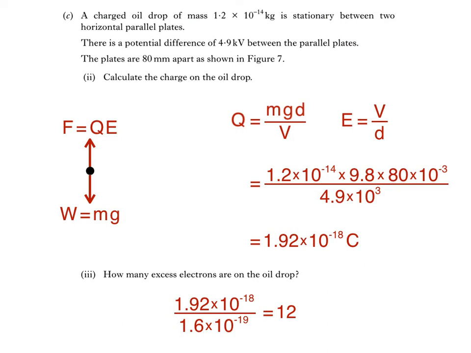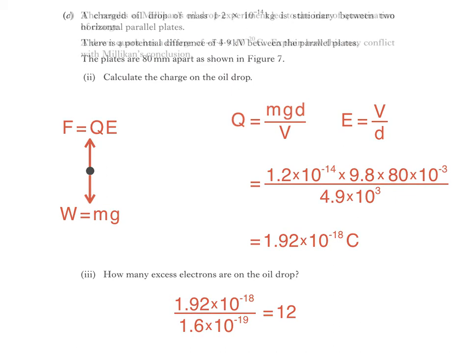When Robert Millikan carried out this experiment, which now bears his name, he found that the charge on any oil drop was always equal to an integer multiple of a certain value, which he proposed to be the charge of a single electron. This is because the oil drop, or any object for that matter, can only gain or lose a whole number of electrons, so charge is therefore quantized. The charge on an object can only be equal to an integer multiple of what's called the fundamental charge, the charge of an electron or proton.